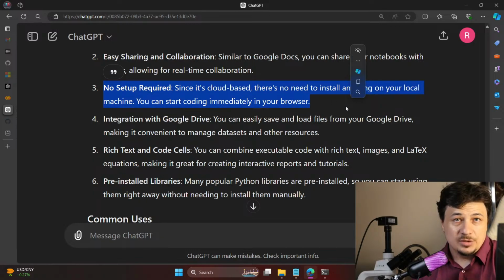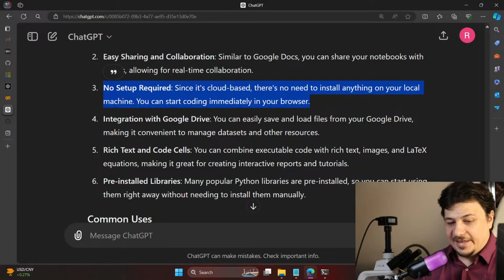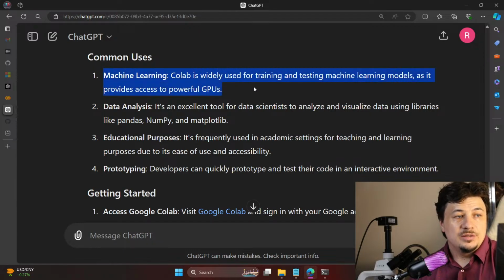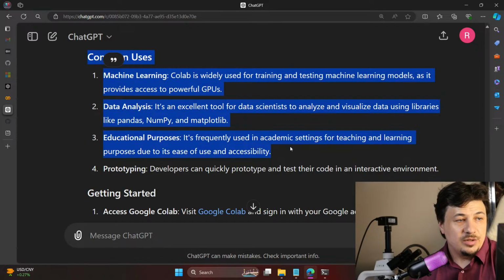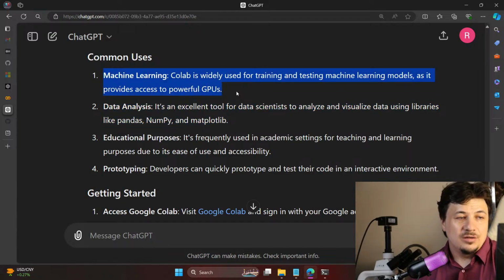It's a big plus because we can execute something inside the browser without installing it locally. And as we already know, installing Whisper locally is nice, but it could have some issues, and probably not anyone could resolve those issues. Okay, some integrations, some rich text, some libraries, and common uses are machine learning, educational purposes, or prototyping. So basically we need that for data analysis, or executing a machine learning model, which is Whisper.